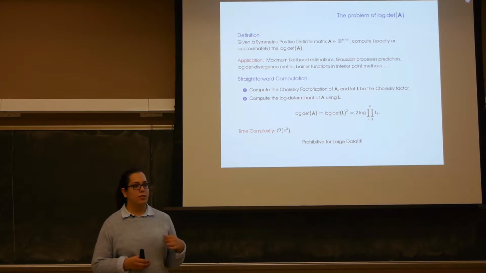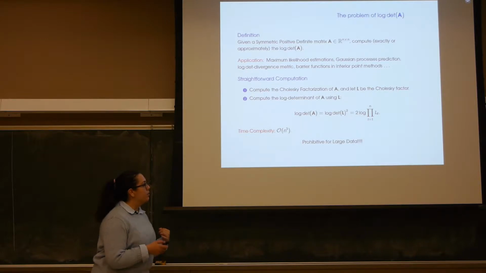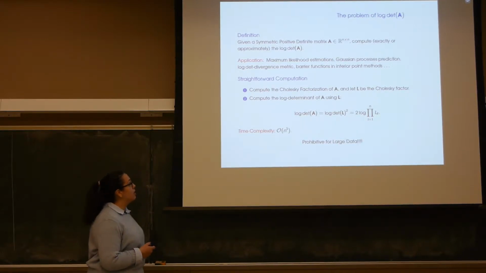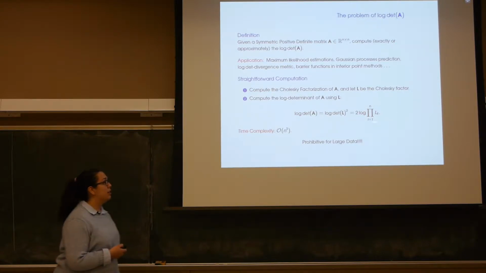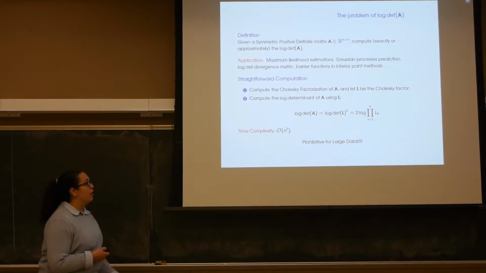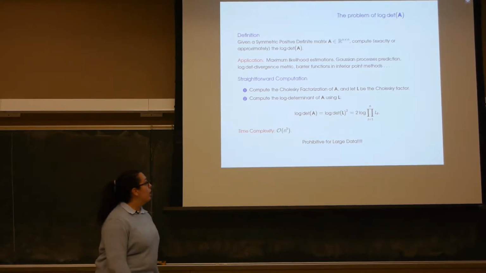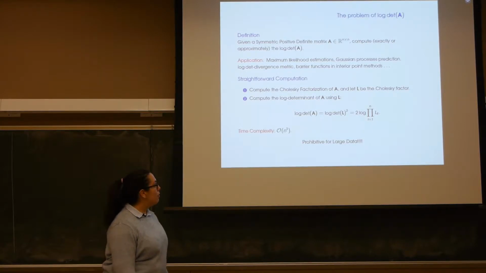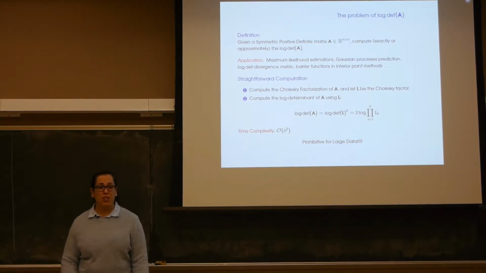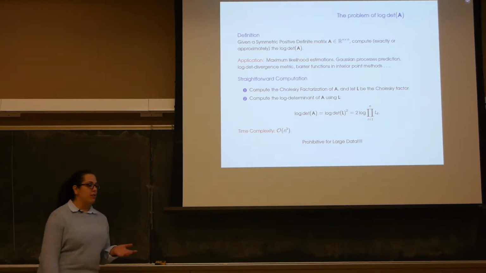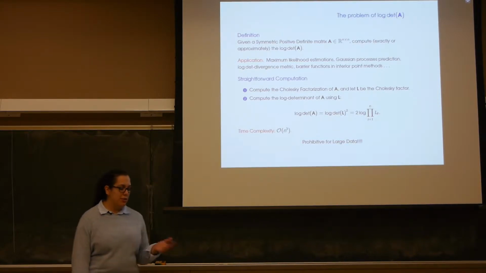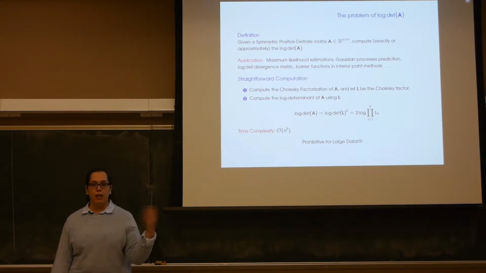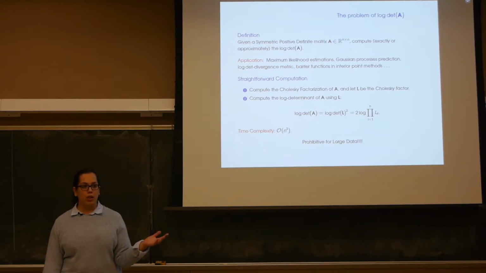So here, because our matrix is symmetric positive definite, we can use the Cholesky decomposition, and our log determinant will be equal to 2 times the logarithm of the product of the diagonal entries of the Cholesky factor. But although the Cholesky decomposition is cheaper than the LU, it's again running asymptotically in cubic time. So it is easy to understand that if we go in higher dimensions, our algorithm will not scale.